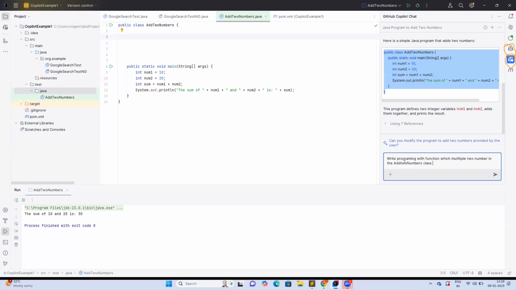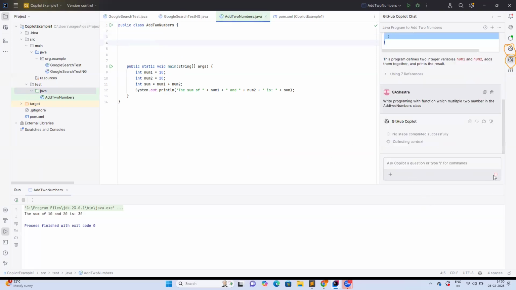So I am asking for another function. I did not mention a function name, you can mention it also, but I want to multiply two numbers and add this into a particular class. I give this particular class name. Okay, so let me write it.